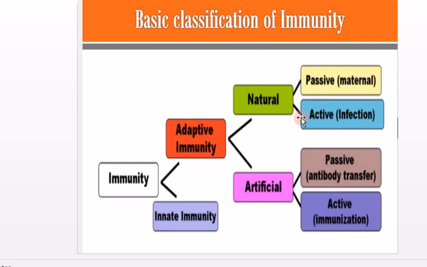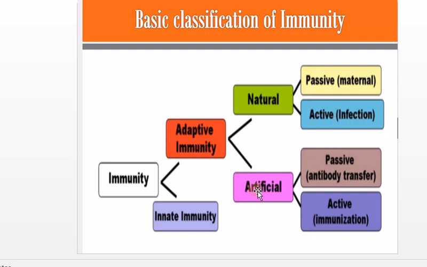Whereas adaptive immunity is when the child is being exposed to certain viruses like chicken pox or the BCG, Bacillus Calmette-Guérin, TB bacteria. These are exposures that happen naturally, and when the child is exposed, the body gains experience and produces certain chemicals within the body to fight against such germs, and that is called natural active immunity.